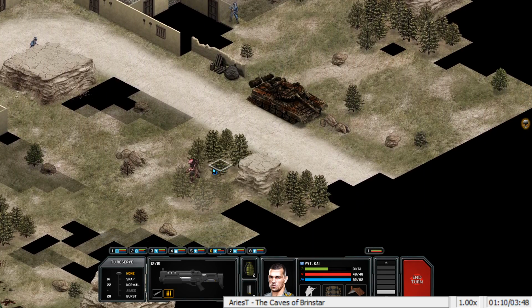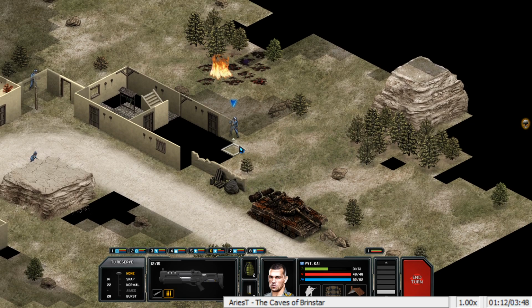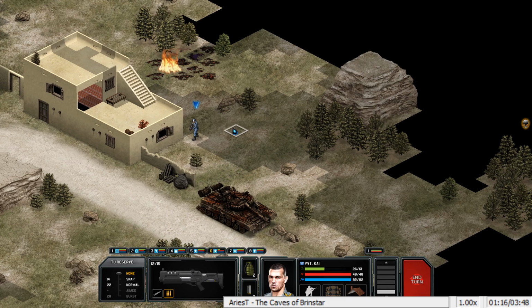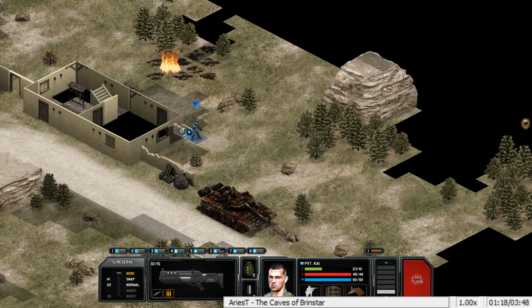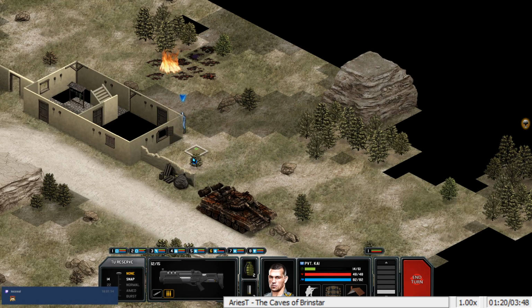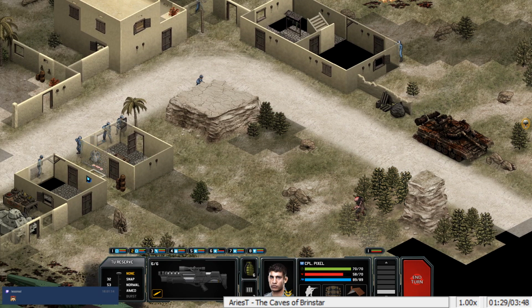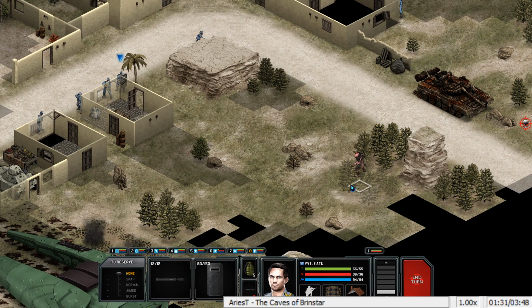We are getting into a position to almost flank this guy too. I mean, he's got tree cover, but trees can't protect you from grenades. Pretty sure. Oh, hello, Twitch viewers as well. Try not to forget you guys. All right, what do we got? Grenade? Not quite long enough range there. Maybe, but 35% ain't much.